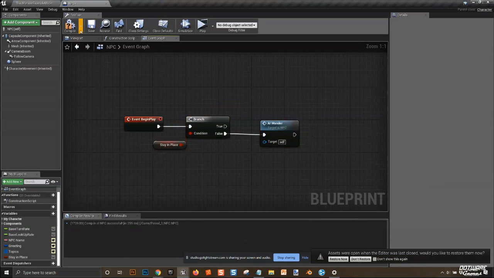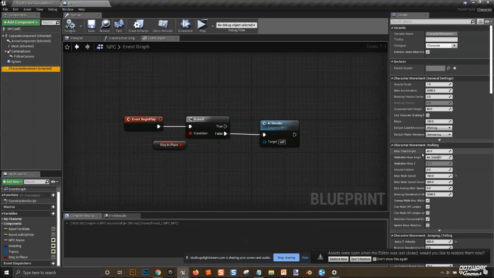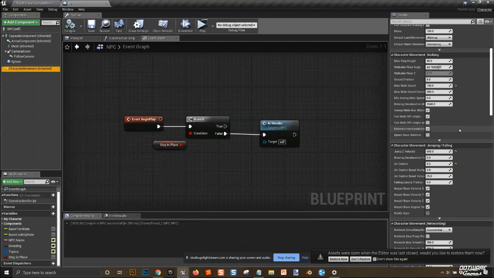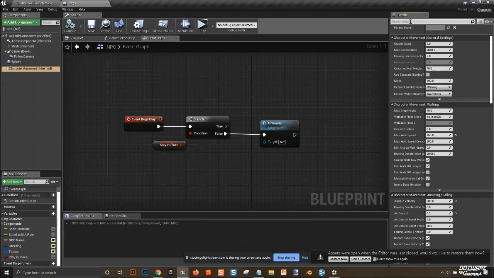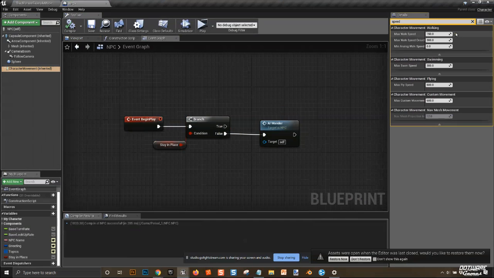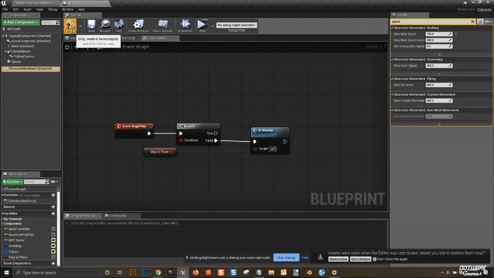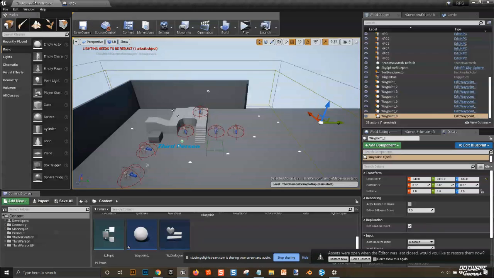There's one more thing we need to do on the NPC, which is that all our NPCs will run at full speed. We don't want that. It doesn't look natural. We want them to walk to their waypoints. So click on character movement on the left. And in the details panel on the right, actually, just search it up. Look up speed. You want to set its max walk speed from 600, which is what it's at, to 150. 150 is going to make it a lot slower and walk a lot more natural. Hit compile, and now you can go into the front of Unreal. That's it for the character stuff.